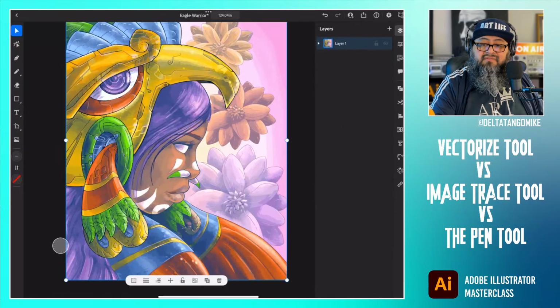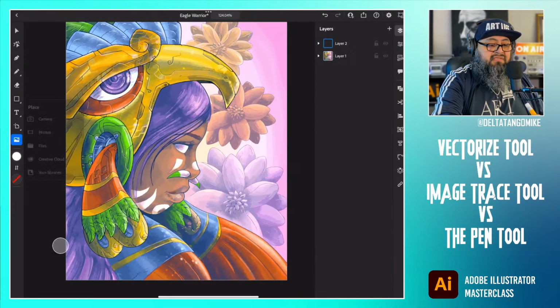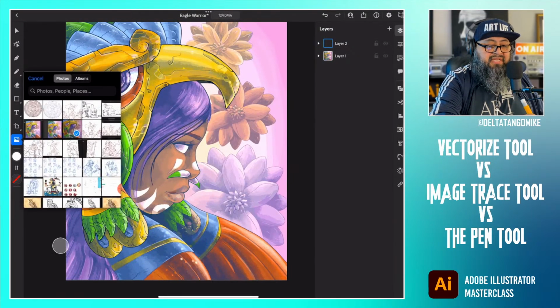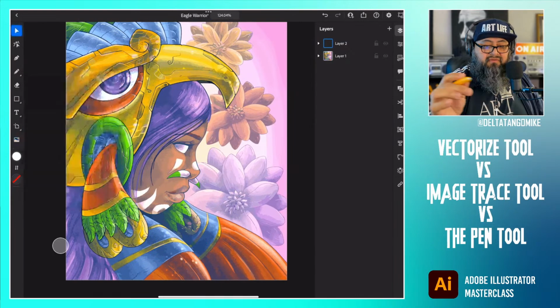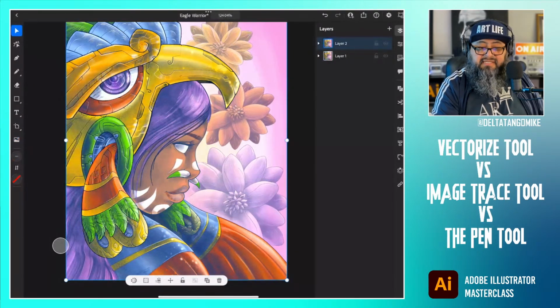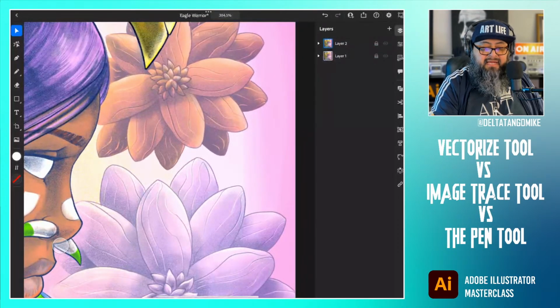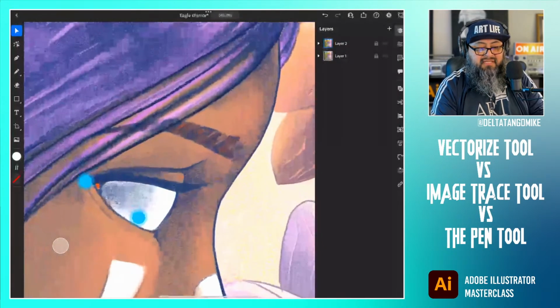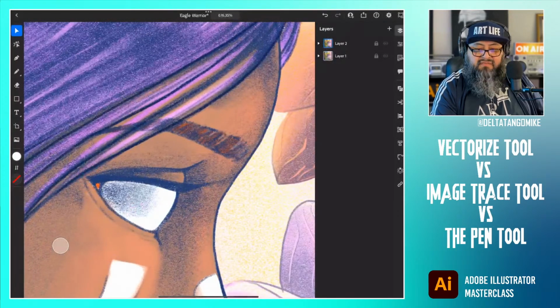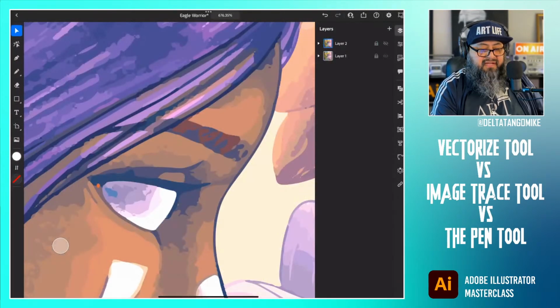Let's do this. Watch. Okay, let's open a new layer. There we go, layer 2. Let's open our photos and bring that illustration in again. There it goes. Bring that drawing. There it is. So this is the original drawing. Lock it. There's the original drawing, all right, with all the little textures and details. And then here's the vector.